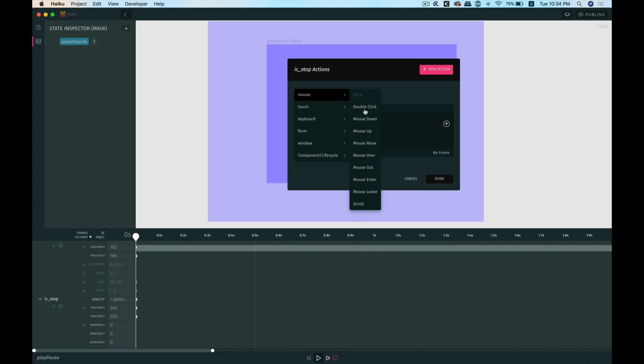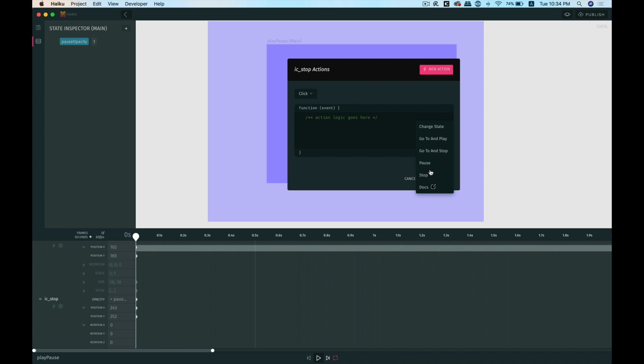You can go ahead and check other accents as well. For now we're just going to use click, and here is where we're allowed to write our action or our function or our event. What the Haiku team has allowed us is to make it easier to simply go ahead and click this plus and choose any of the methods. We're going to choose the third method here. So we'll select this, and what this is telling is to get the default timeline here, and it will go and stop.